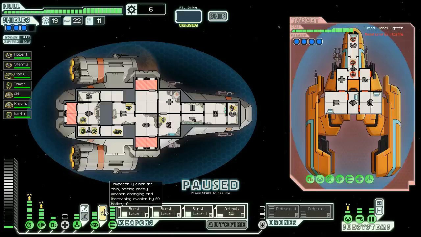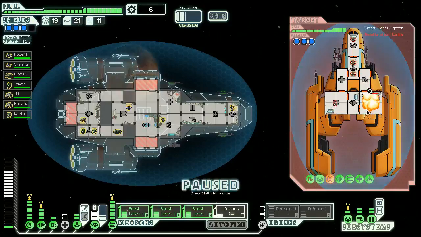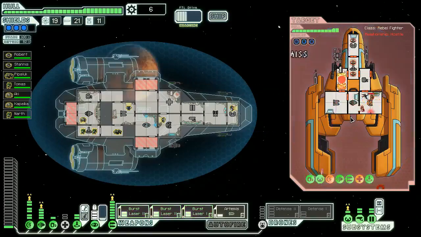Maybe I will board him. Just try to Artemis their shields and let's see how much I lower. Three. Oh, but I breached. So then let's try to kill their health. Light that on fire. And then let's collect some sweet rewards.